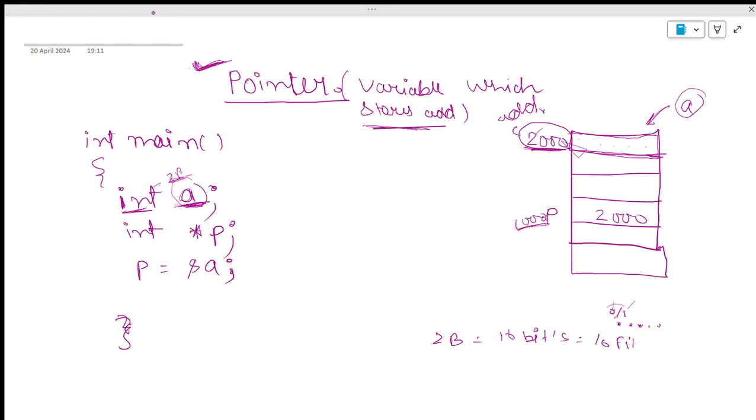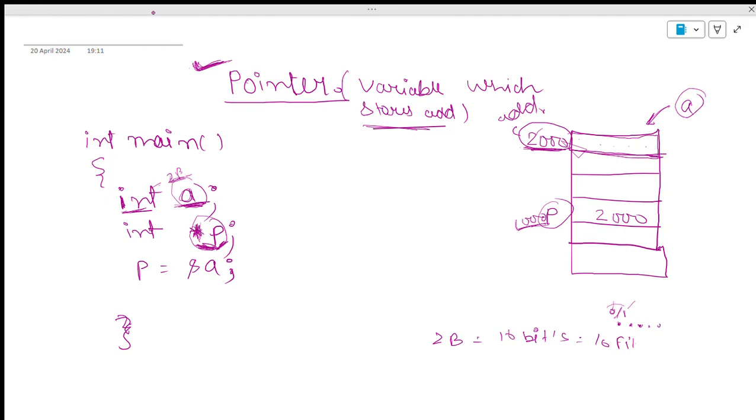That's fine. Now let's say this is the p variable. So this is your pointer variable. To declare a pointer variable we have to write an asterisk here. So the pointer variable is declared. Basically this is a notation that this is a pointer variable, this is a special variable. Okay, so if we have written asterisk p, it means it stores addresses only. It will not store a value, it stores addresses.